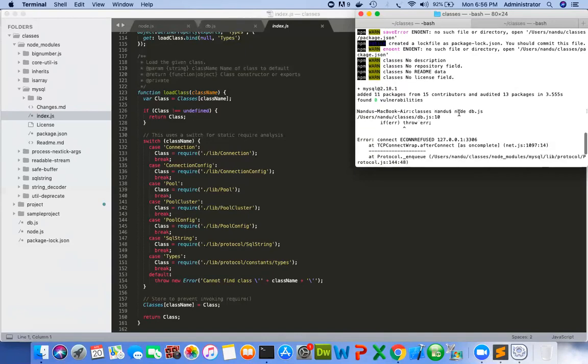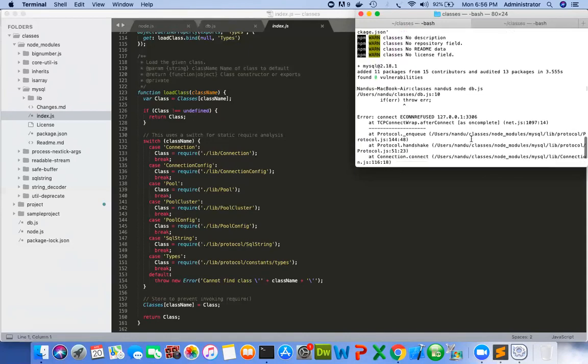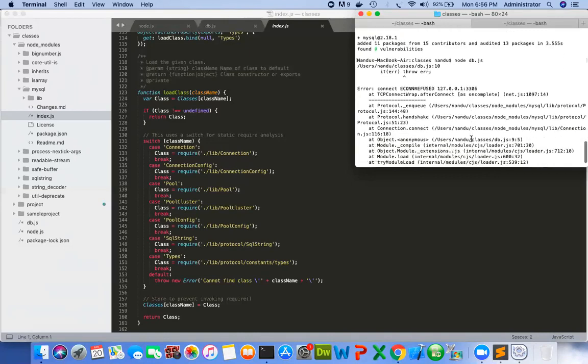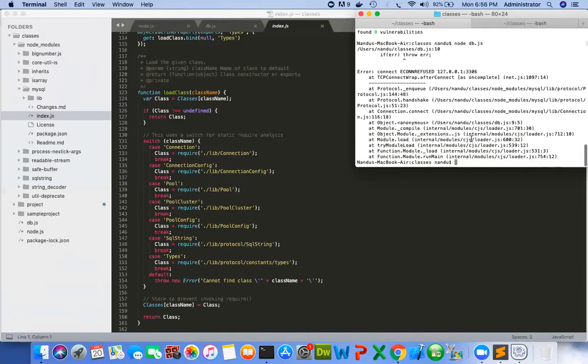And if you see the error with node db.js, it is saying connect error, connecting to 127.0.0.1 and 3306.